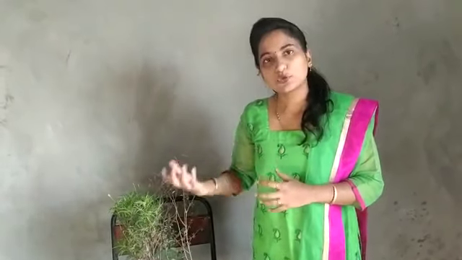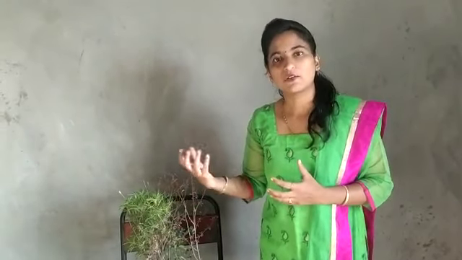So as I said, plants prepare their own food and animals, including human beings, are dependent on the plants for the food. So food is the basic requirement, an essential factor of living beings, of animals. This food we get from plants. We get food from the plants and these plants provide us a lot of energy.